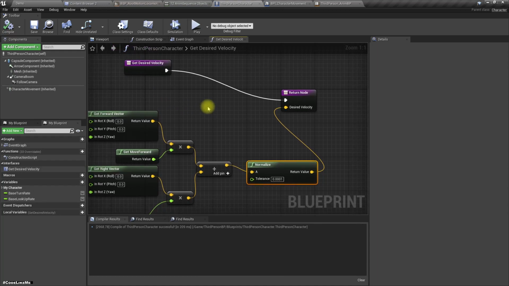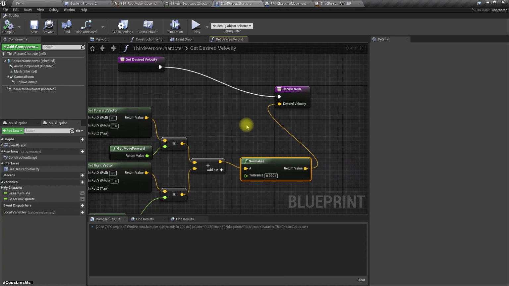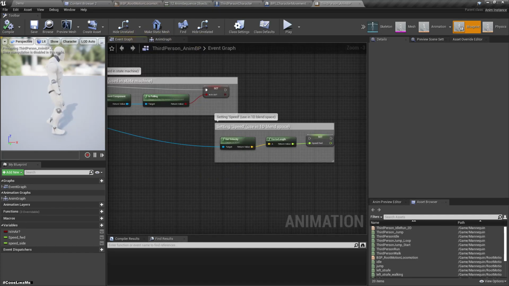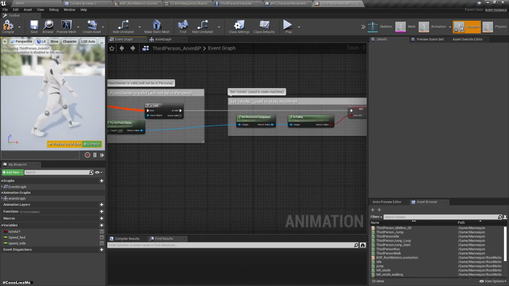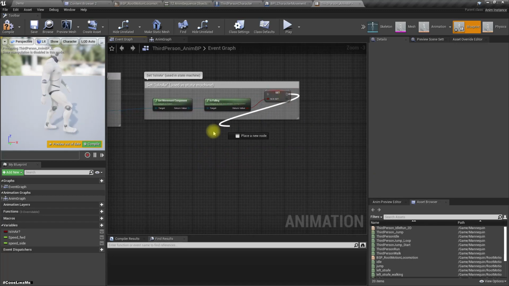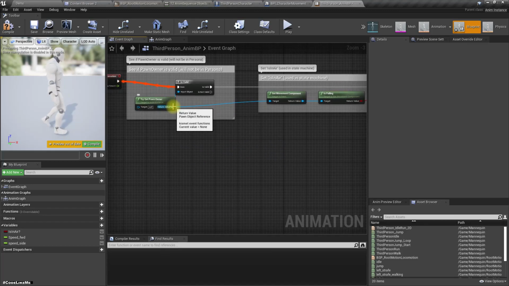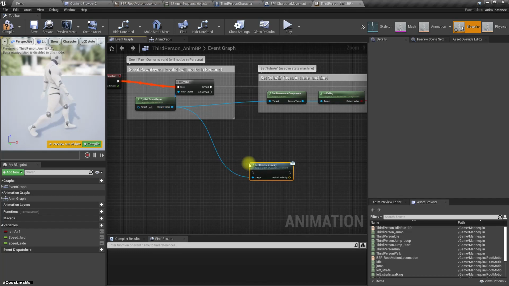Okay, now let's go here, and in the event graph I'm gonna delete this part, and we are going to set, no, get this and get desired velocity.